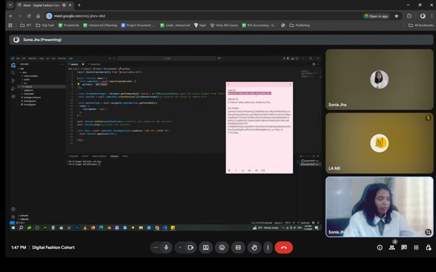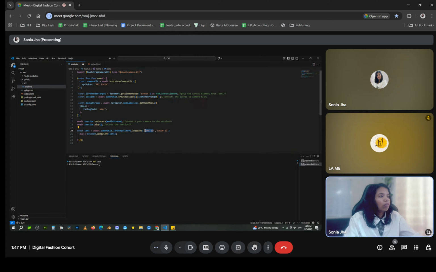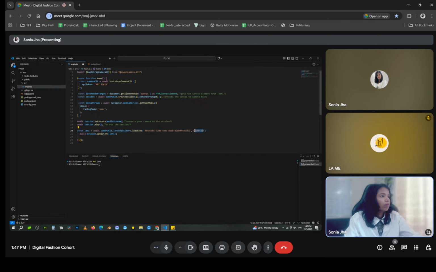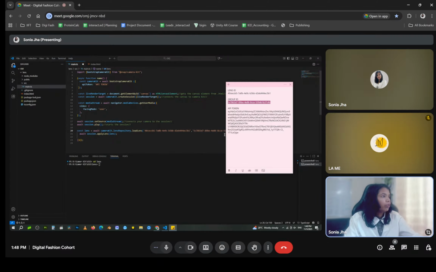So let's copy lens id. Lens id, then there is group id, and then the API token is also something that we are putting in.